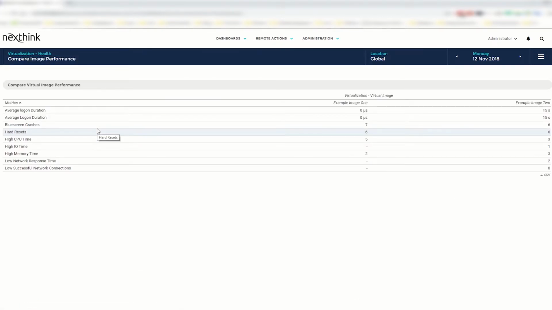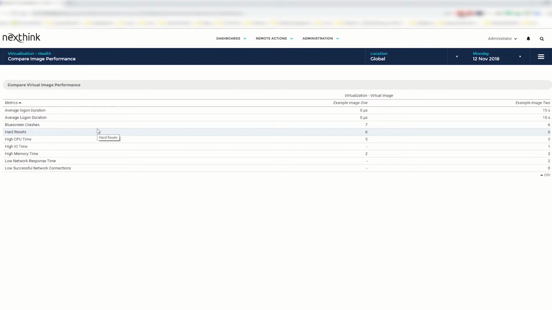Another useful thing we can do is compare virtual images. As you are using your virtual environment, it is highly likely that you will have more than one flavor of machine. One might be a light desktop worker, one might be a business applications worker, one might be a road warrior, and so forth. As you're using these images, you need to be able to compare the performance between them, and very importantly, when you update them.